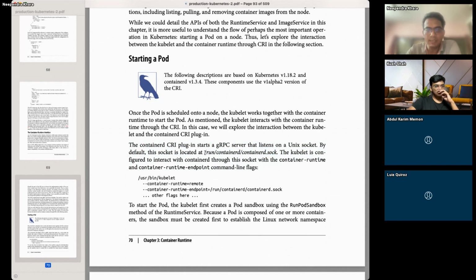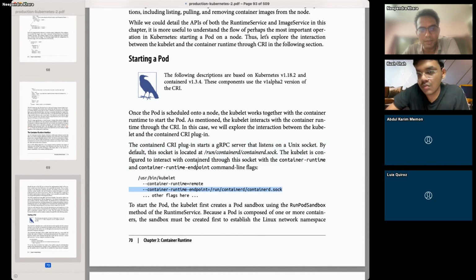If you are using containerd as a runtime, this is how it is going to be configured here. Depending on the runtime you choose, that is eventually what's going to be triggered. Even in this case, it has been using containerd, so obviously the containerd runtime is what is going to be configured with the kubelet.